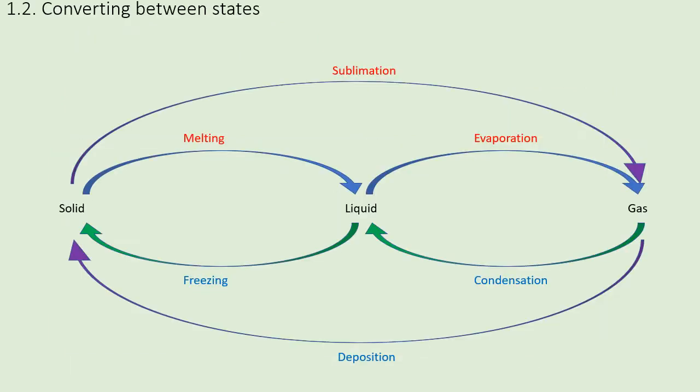So for 1.2, we need to know the names of the conversions between the different states. So we'll start off as a solid over here. And we'll convert our way around the diagram. So if a solid is converted into a liquid, so we're following this blue arrow here, we call that melting. Now, I've done that in red to indicate that it's been heated. If we then move from a liquid over to a gas, we heat it again, and we call that evaporation. Now if we go back the way we've come, so to go from gas to liquid, that's called condensation. And then from liquid into solid, that's freezing.